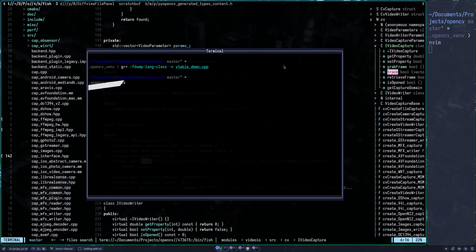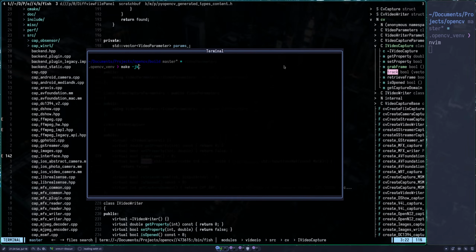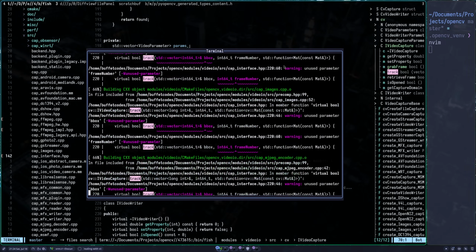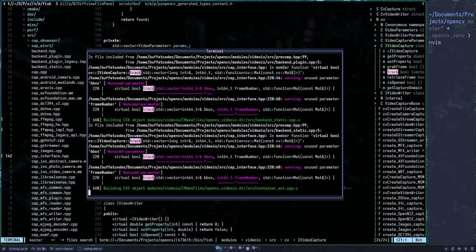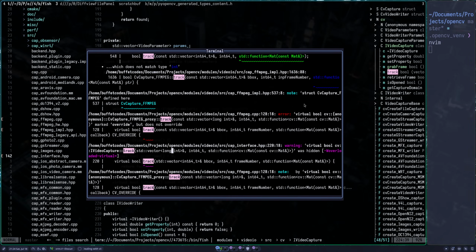The only thing I'm not sure about, I mean, there are many things that I'm not sure about, but let's see if it will build successfully. I was expecting this to not work. What's the unused parameter? That I'll look at later on.